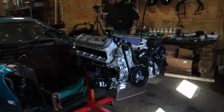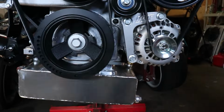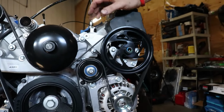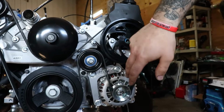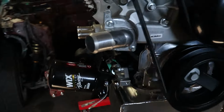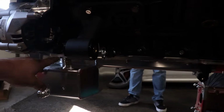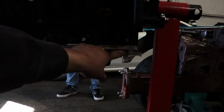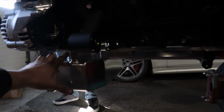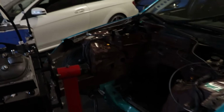All right. So, back where we left off, he's gotten most of it together. Can you explain a little bit just one more time? ICT accessory drive? Yeah, ICT billet bracket for the alternator. Full ICT kit for the low mount LS1 setup: power steering, alternator, tensioner goes up here. Oil filter relocation bracket. He ran the lines down underneath over to this part of the oil pan, and then the other line will run to the oil cooler back to here. ISR motor mount brackets, ISR pan, and then what do you have to do? Put the clutch on? Yeah, I got the trans adapter plate, flywheel adapter plate, clutch, flywheel, clutch, transmission, and then put it back in the car.